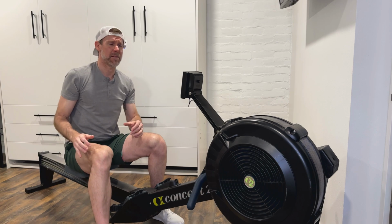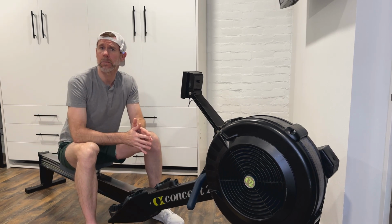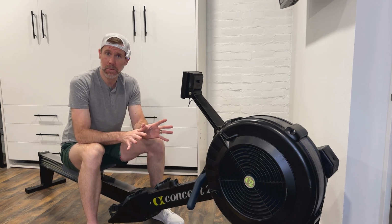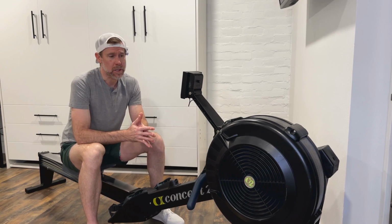So if we set the fan to a level 10, we're requiring a lot of our body in terms of strength, in terms of muscular action. But we may not necessarily be maximizing our cardiovascular endurance contribution to the conversation.